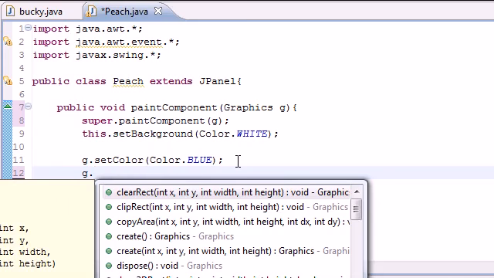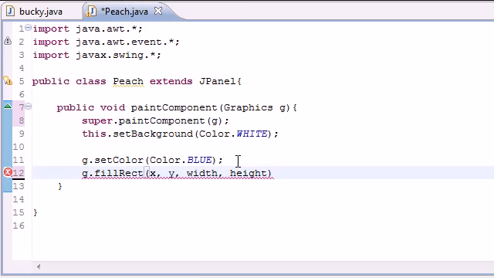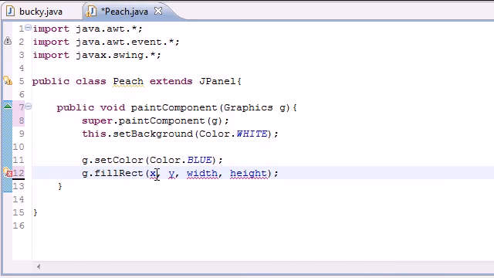The first thing I'm going to tell you guys is how to draw a rectangle, and to do that it's fillRect. What this is going to do is give you 4 parameters, and this is going to draw a solid rectangle on the screen. The first parameter it takes is the X parameter and then Y. The top left corner of your window is 0, 0, and X goes from left to right, and Y is up and down.